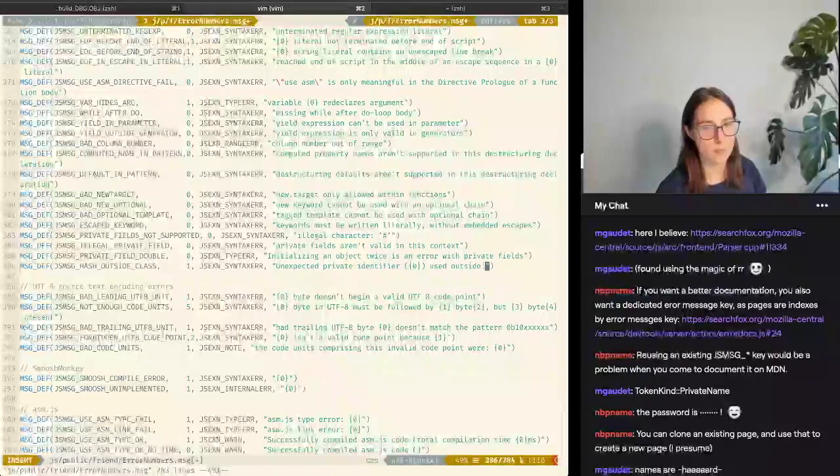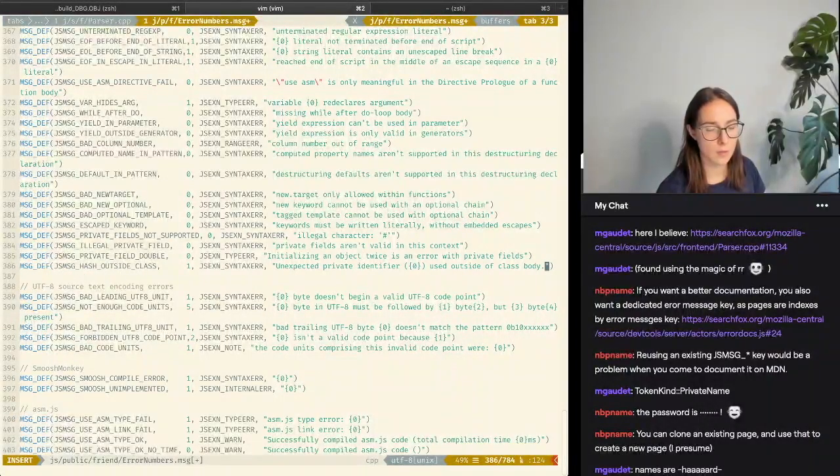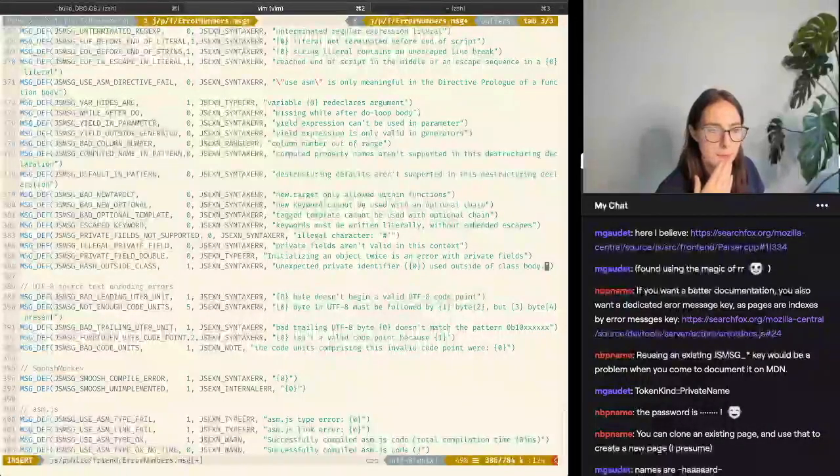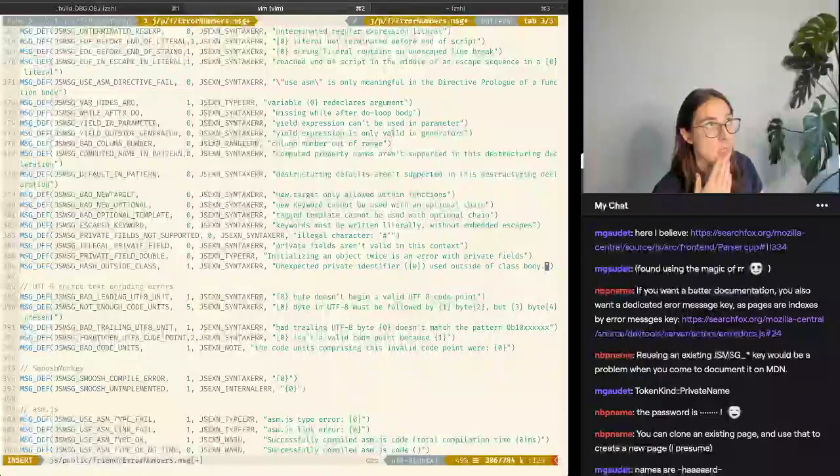Outside of class body, did you intend to use quotes? Or rather, I don't know, maybe this should be clarified in the learn more.